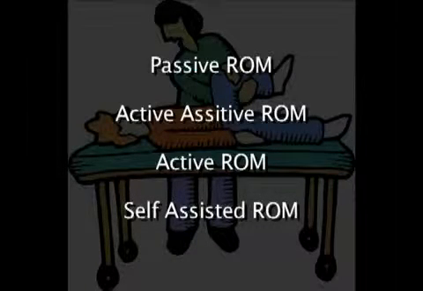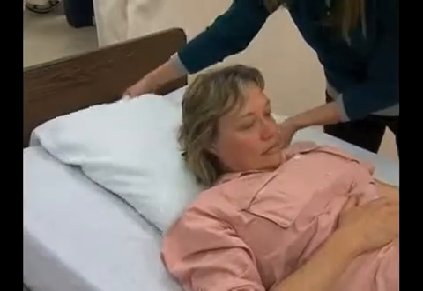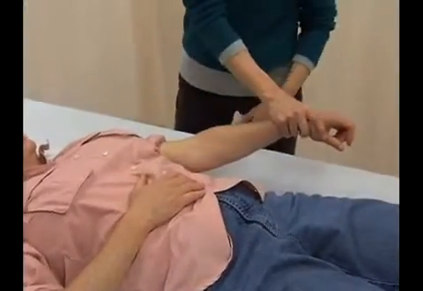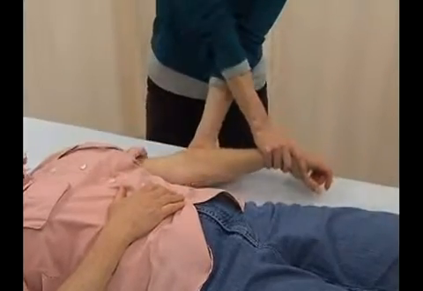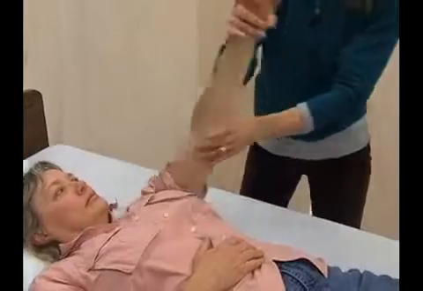Self-assisted range of motion, the patient is taught to use the stronger extremity to move the involved extremity through ranges of motion. So I'm going to reposition the pillow to get it out of the way. And for your hand positioning, you're going to want one hand on the wrist and one supporting the elbow so they're crossed. With that crossing, you'll see that your motion moves quite fluidly.